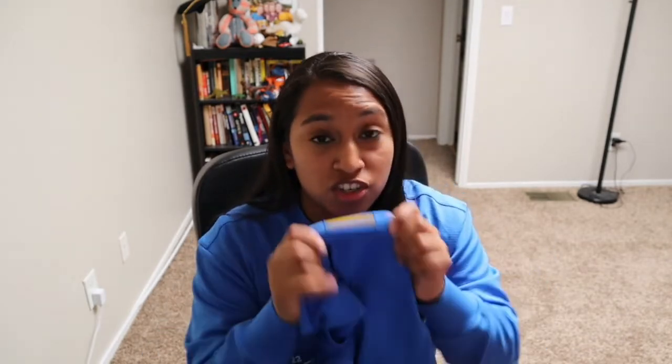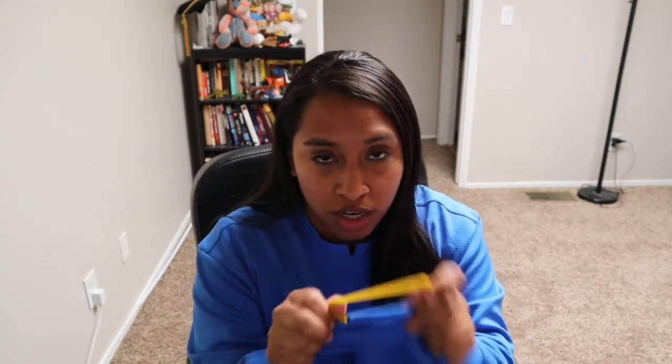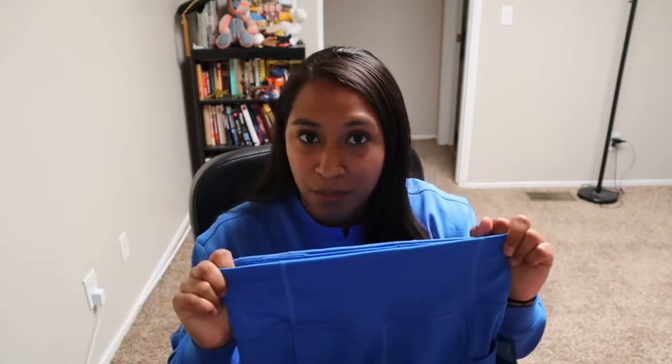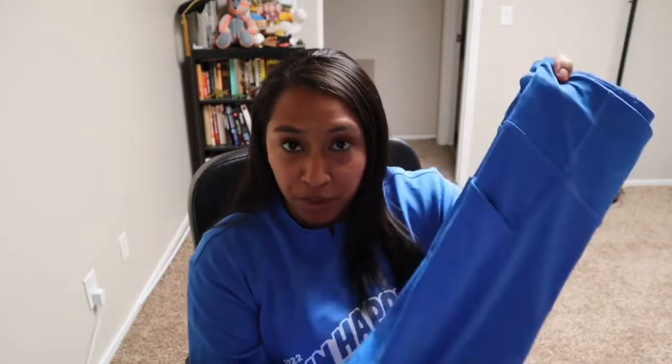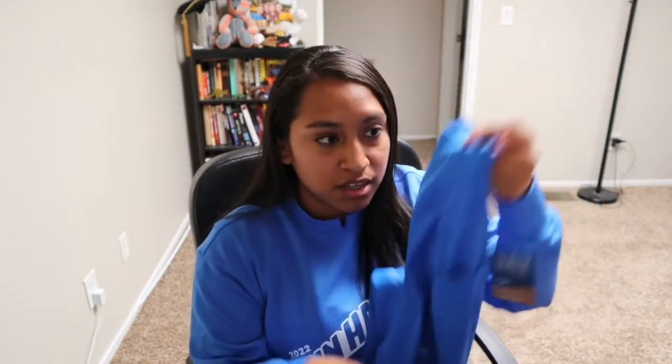The drawstring — Brooks was genius coming up with this. It's an infinite drawstring, so it goes all the way around. If you've ever had a pair of shorts where one wash or one pull too tight pulls a traditional two-sided drawstring right into the waistband, you never have to worry about that here. So perforation, stash pockets, nice thick supportive waistband, and a great drawstring.